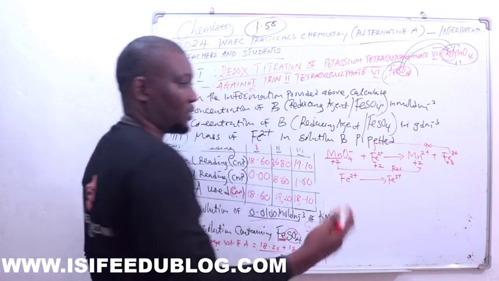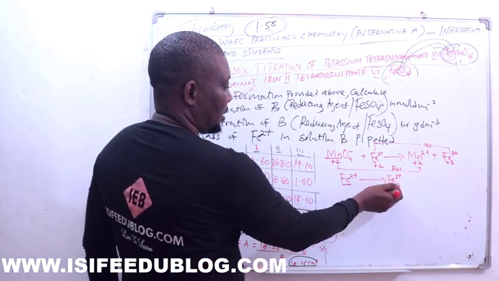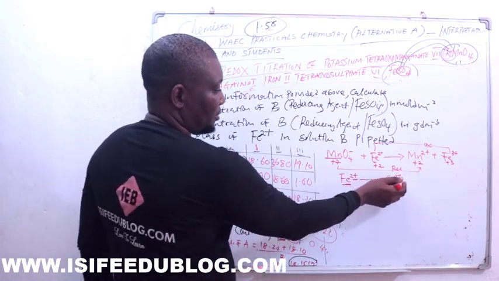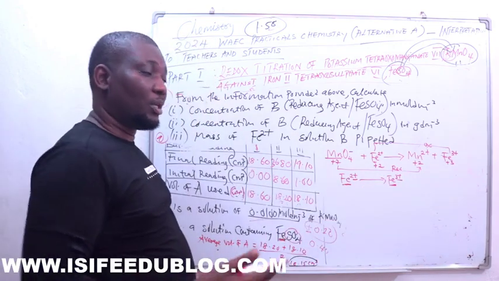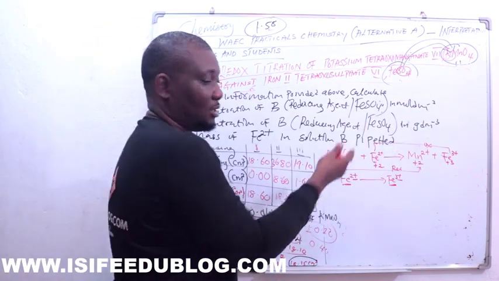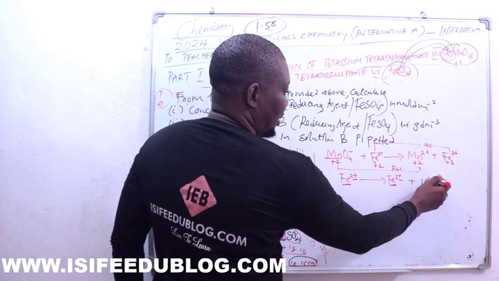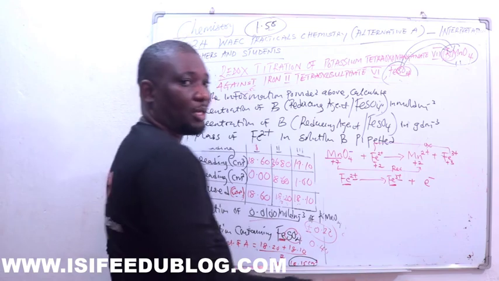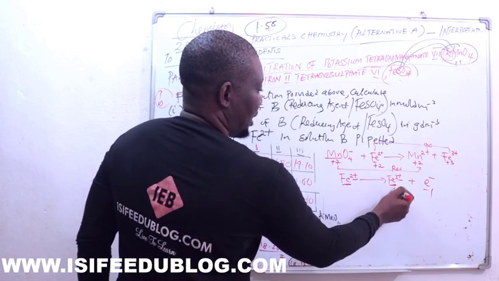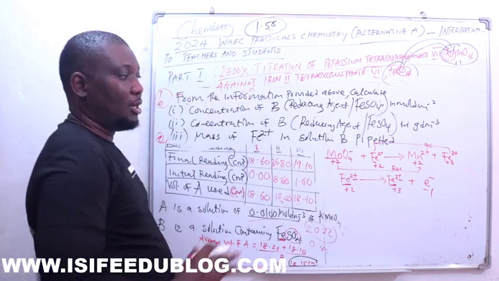This is a redox reaction, just like any other redox reaction. Okay? You balance atomically and ionically. So the number of Fe is equal to the number of Fe on this side, but the number of charges is not the same. So what we do in this case, look at the side that is having more charge. This side is having more charge. The difference in charge is 1, which is 1 e minus. It's like electron gain. This is +3, this is +2. So +3 minus 1 is +2. So technically this is balanced.